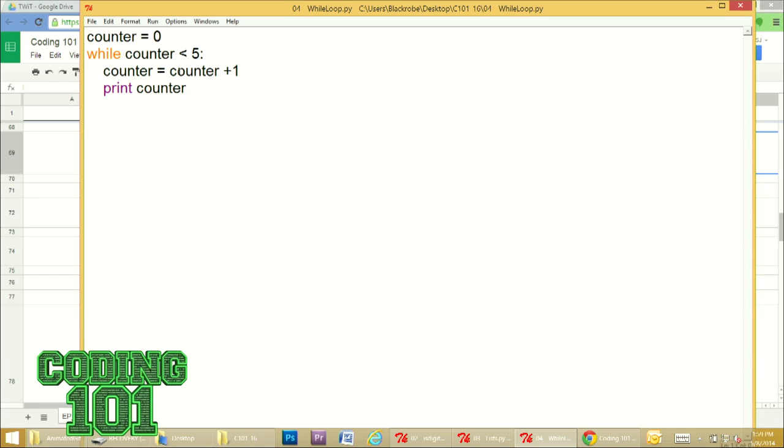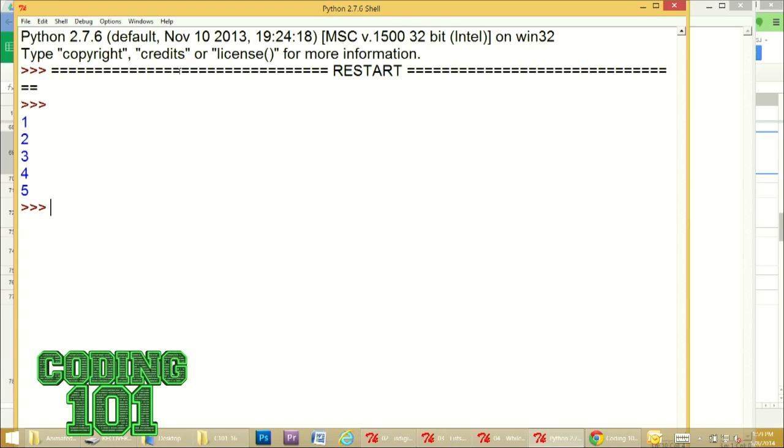Then inside the loop, and remember, we know it's inside the loop because it's indented. Precisely, right. Exactly. White space matters in Python, folks. It's indented, so I know that each time the while loop runs, counter is going to become counter plus 1. Okay, so it's just an increment by 1. Right. And then print counter. And so when I run this program, I get 1, 2, 3, 4, 5. Perfect. Very easy to understand. That's what a while loop does.